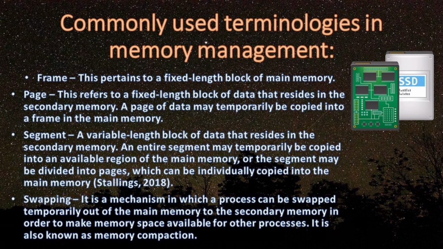Commonly used terminologies in memory management. First bullet, frame. This pertains to a fixed length block of main memory. Second bullet, page. This refers to a fixed length block of data that resides in the secondary memory. A page of data may temporarily be copied into a frame in the main memory.